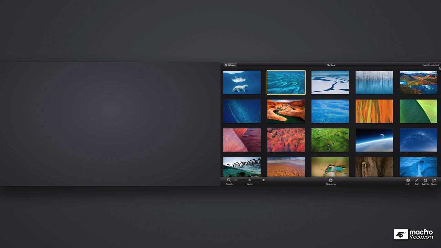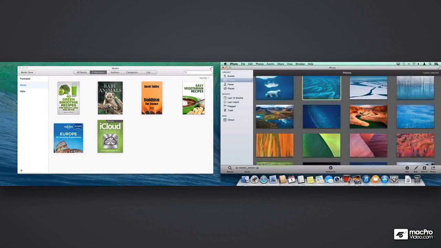Now, the good news is that that has changed in Mavericks. We'll show you in a few minutes. Let me show you a couple of other things of how it used to behave before Mavericks. Let me exit full screen mode. And this was one of the other ways that it would deal with multiple displays.